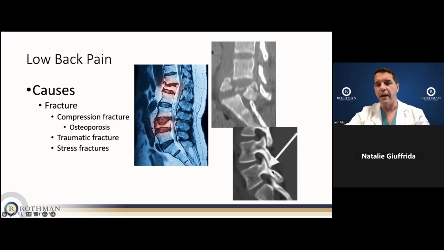And then a third type of fracture that you may or may not be familiar with is a stress fracture. You can get stress fractures in all different parts of your body, but the spine is not excluded. This is an L5 stress fracture, and this type of fracture is actually present in up to 7% of the population, and it tends to start in adolescence. So kids who are doing all the sports, and it's associated with overuse with repetitive sports and injury. They can develop these little cracks in their vertebrae, which most of the time heal on their own and don't need to have any surgery.